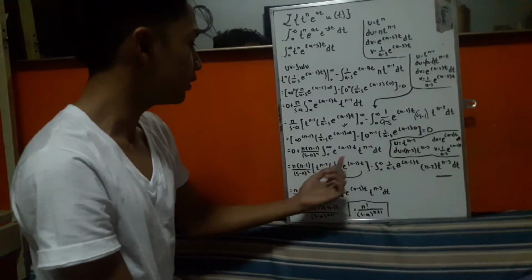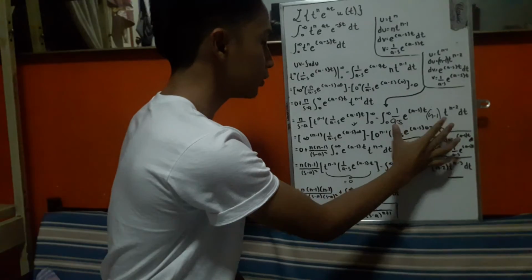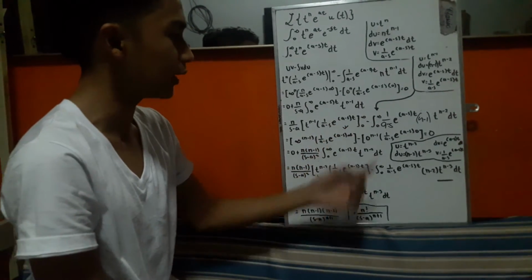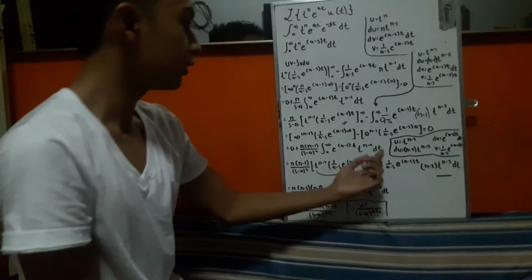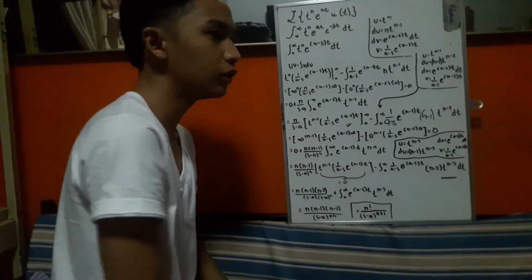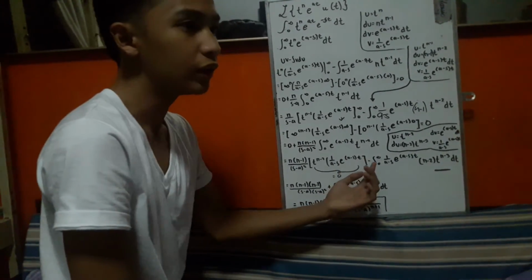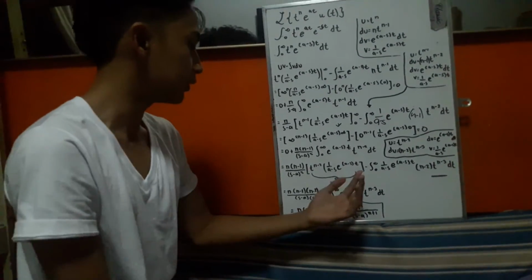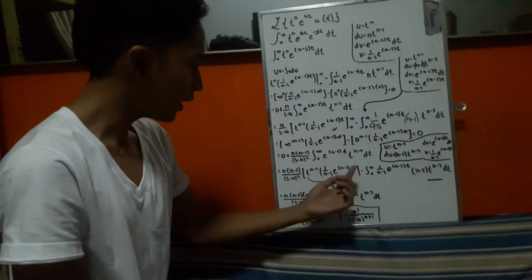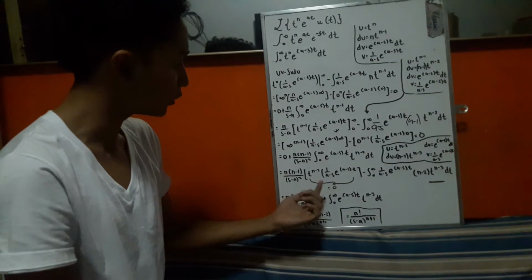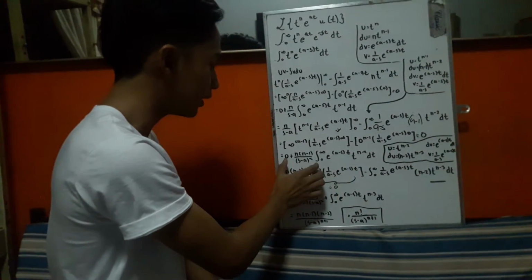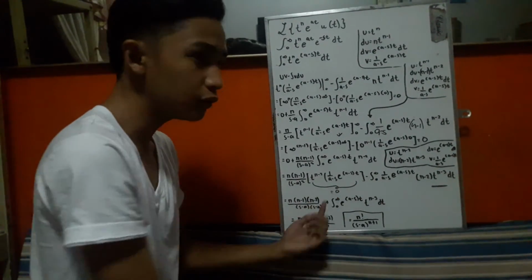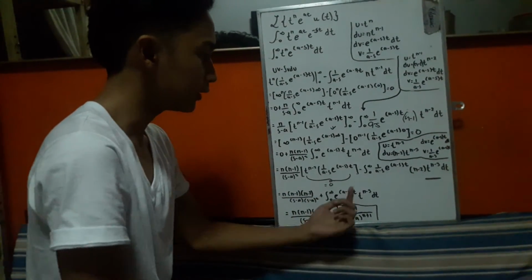For the v du, we will come up with this. We are just going to factor out the coefficients, which are n minus 1 and 1 over (a minus s), and we will come up with this equation. Again, we are going to do the same process, integrating this equation by parts. By using the formula uv minus the integration of v du, and bringing down the coefficients, this will be the answer. Again, the uv will become 0.